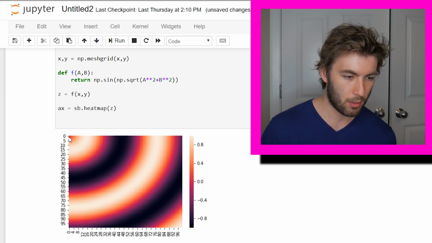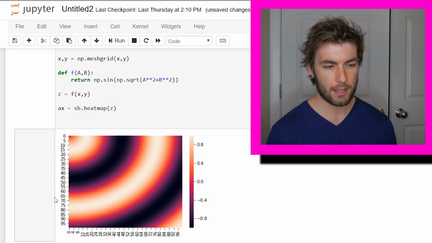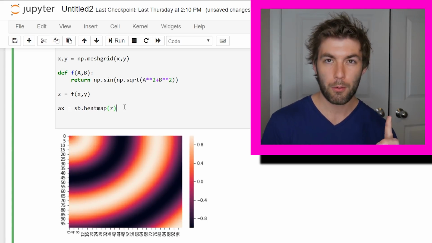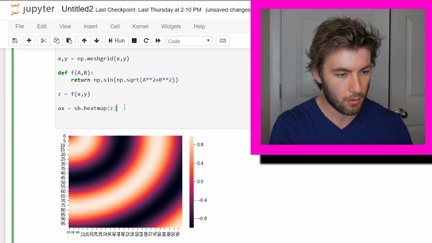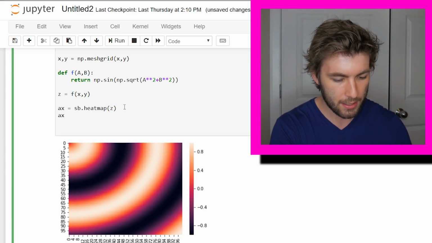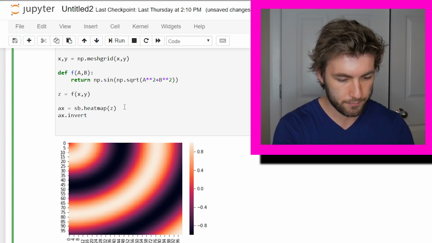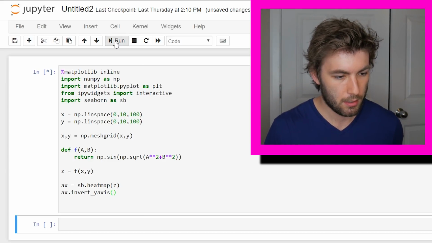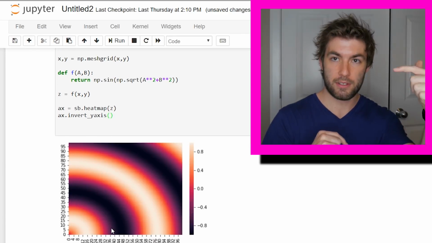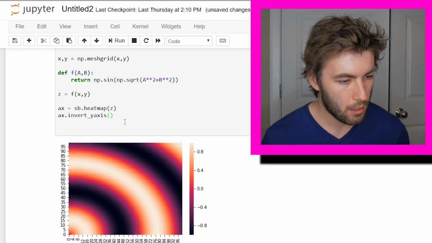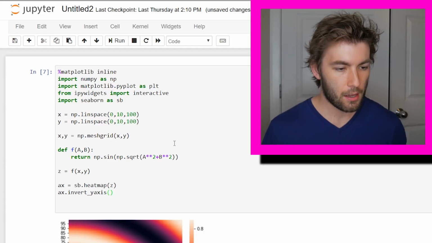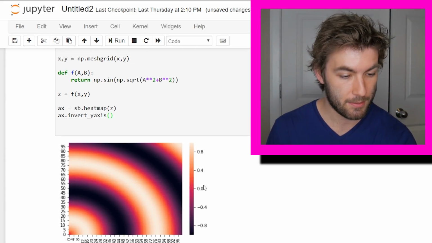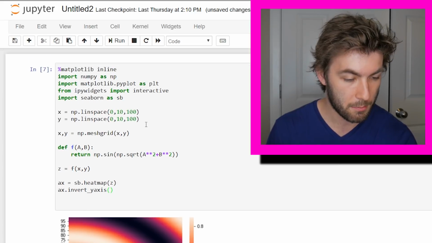So we run this. That looks pretty cool, right? We get our little sine of x squared plus y squared. There's some weird stuff going on where, as y goes up, y is actually decreasing. I don't like that. I like my y-axis to be increasing as you go up. So I'm going to say ax.invert_yaxis(). And when we do that, now it's switched. So I like that much better. Cool. Now this is pretty much all there is to making a heat plot. It's pretty self-explanatory. It's not too hard to make.